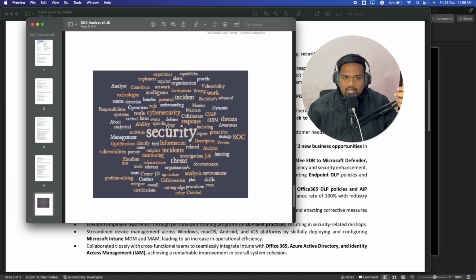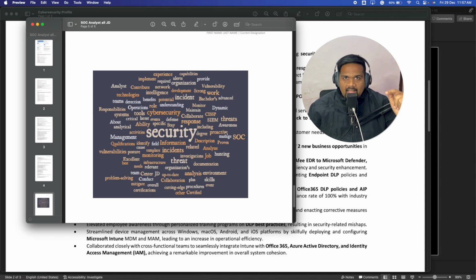In the word cloud, here you can see, I'm searching for SOC analyst. Here, you can see the maximum number of keywords used. Security is used multiple times, right? SIEM, SIEM tool, threat, awareness, then SOC. So from this word cloud, you have to take out the keywords which are used multiple times by HR, right? Because whenever HR searches, they try to grab those candidates who have mentioned the keywords which are mentioned in the JD, right?